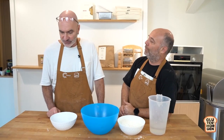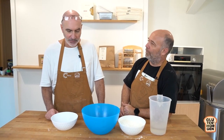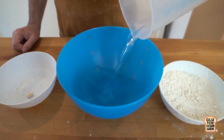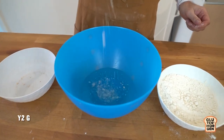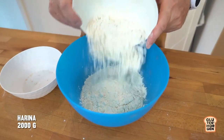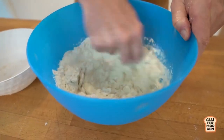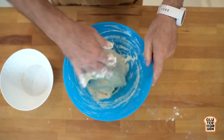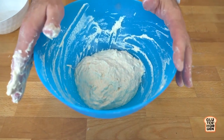The last of the three pre-ferments is the poolish, the legendary poolish. For the poolish, we need flour, water, and a very small amount of yeast, which is between 0.2 and 0.5%. That's 2 grams per kilo of flour, depending how you want to ferment. You can ferment in a different way: 3-4 hours at room temperature, then you put it in the fridge until next day, or you go only to 18 degrees with a little bit of yeast and you let it ferment.